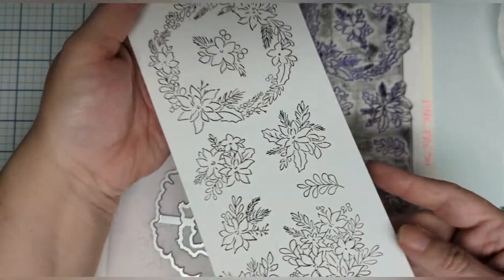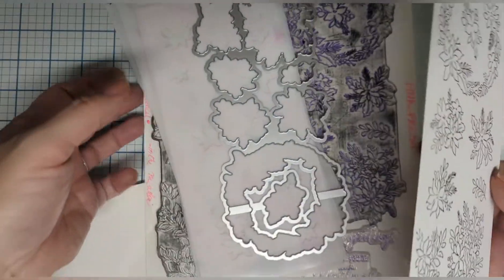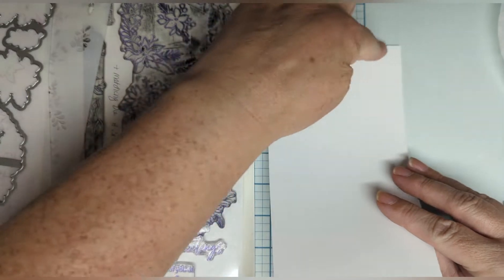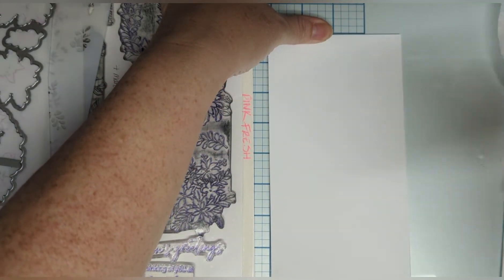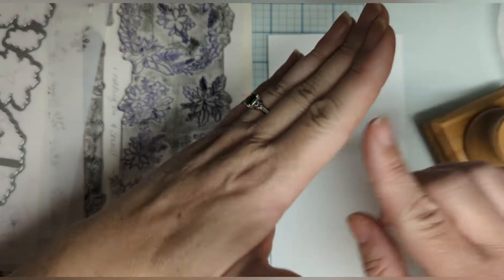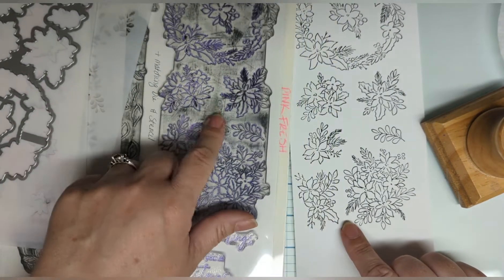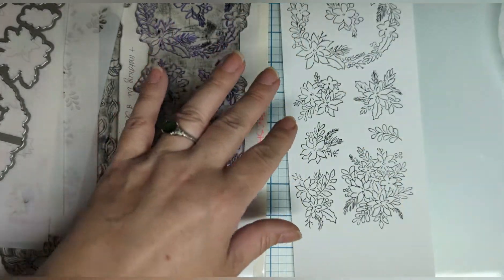This is what it looks like all stamped out, so that part is ready. This stamp is a bigger one. I use my glass mat. I taped the paper down like a little hinge and then let it fall on, and then I use a tool to smooth it — because our fingers get a little heavy-handed and they can wind up in the dips and get that extra black on there. So to avoid the extra yuckiness in between, use a tool. That's my tip for you.